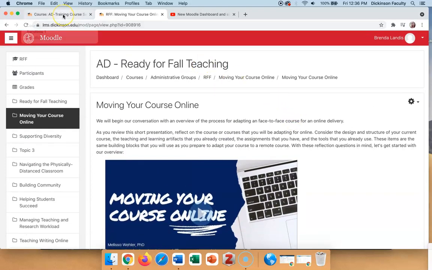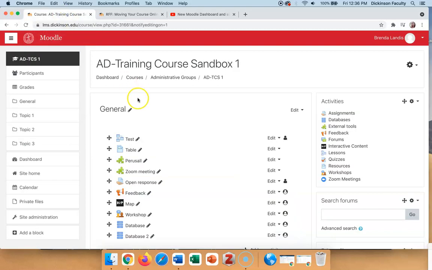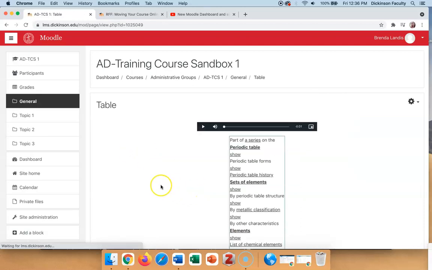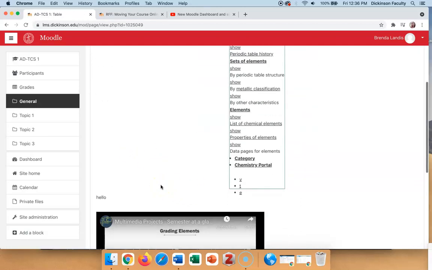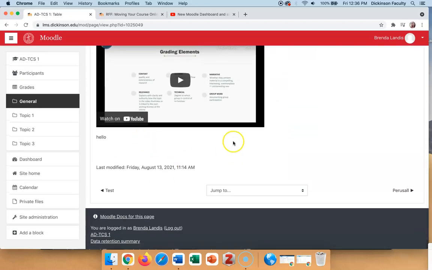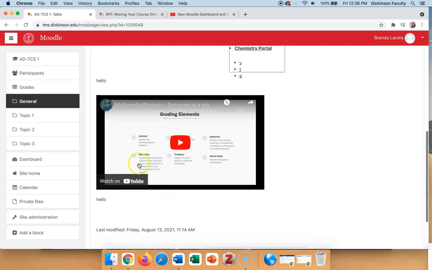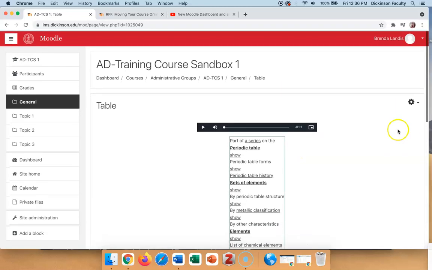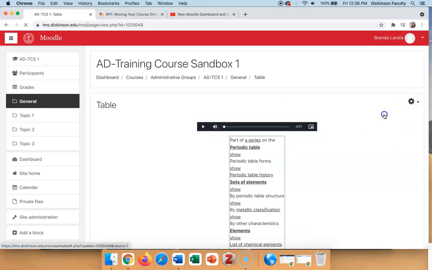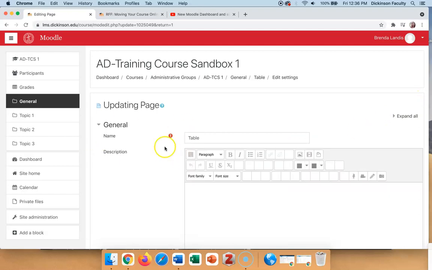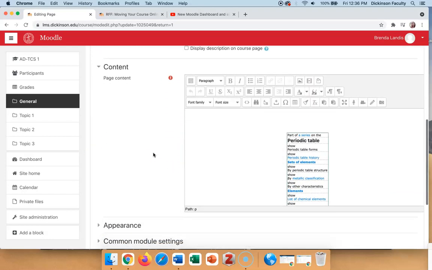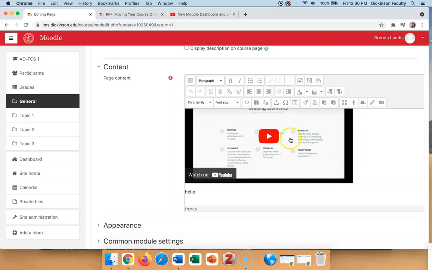So I'm going to go over to a different course, just our sandbox here, just to show you a couple other things. So I have just a very crudely developed page here as well, just to show you a couple different elements in here. And the main thing I wanted to show you, well, to start off, is how to embed these videos in. So on this page in particular, I can go to Edit Settings, and then we have our standard settings here. At the bottom, I do have a video.